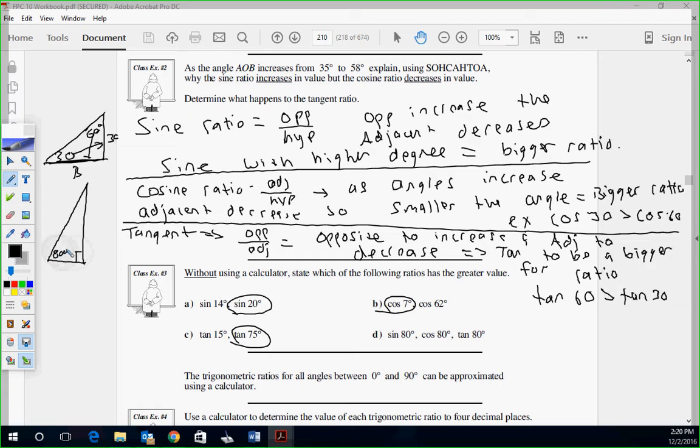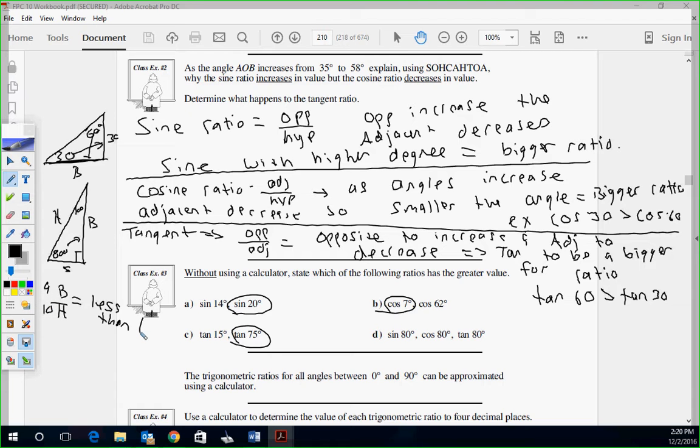Okay, so there's 80. We'll say this is 10. That's roughly what that triangle would look like. That's a pretty big side, yeah? 80. It's almost as big as the hypotenuse in reality. And then we have this really small side. So sine is going to be big over hypotenuse. But we know the hypotenuse is still what? Bigger. So we know this is less than 1. Do you guys understand that? Because this can be like 9 and this is going to be 10. They're close, but the top's still smaller. So we know that's less than 1.